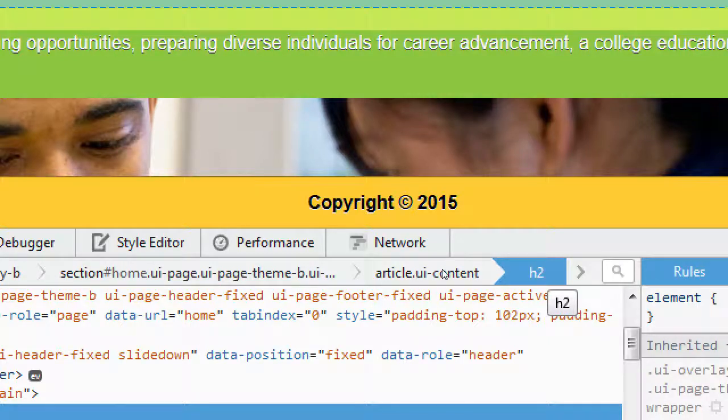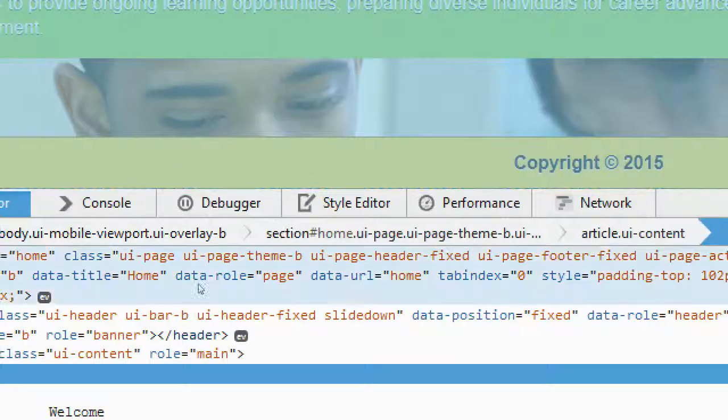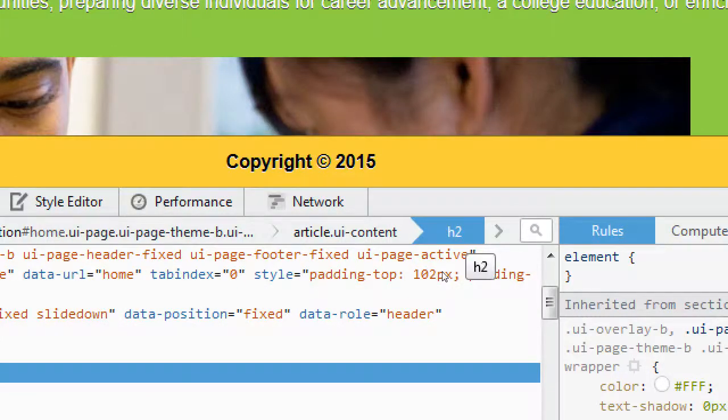This also explains to you in another way what element is inside of an element or what element is governed by another element, because CSS, honestly, is complicated. There's a lot of pieces interlocking. One rule might affect another rule. One rule might supersede another rule. That's what we're seeing here on the right side with the things crossed out. And so I may define a rule in my CSS file that says H2 padding 0, and it might not do anything because article.ui could be taking over. Or the next one up here, home UI page, could be taking over.